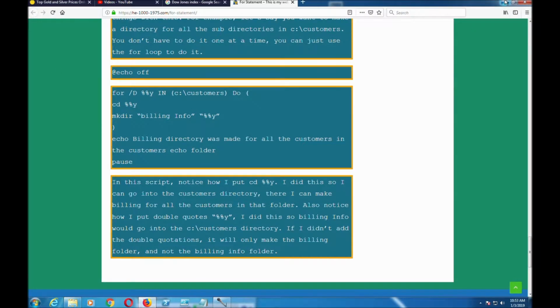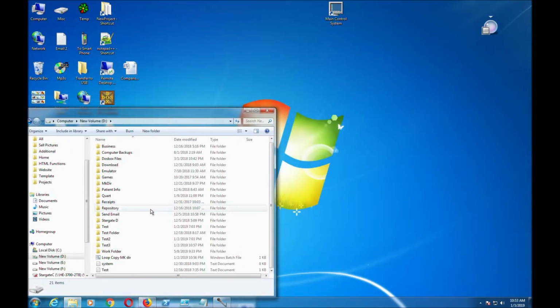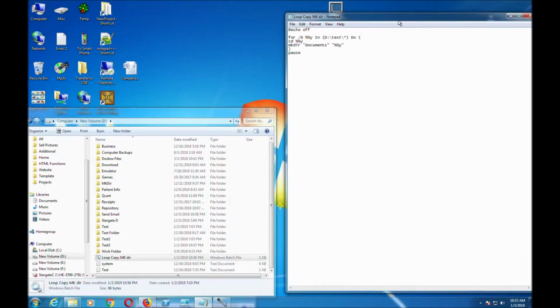I'll show you a more concrete example of how you can apply this. I wrote some script here. It looks like this.